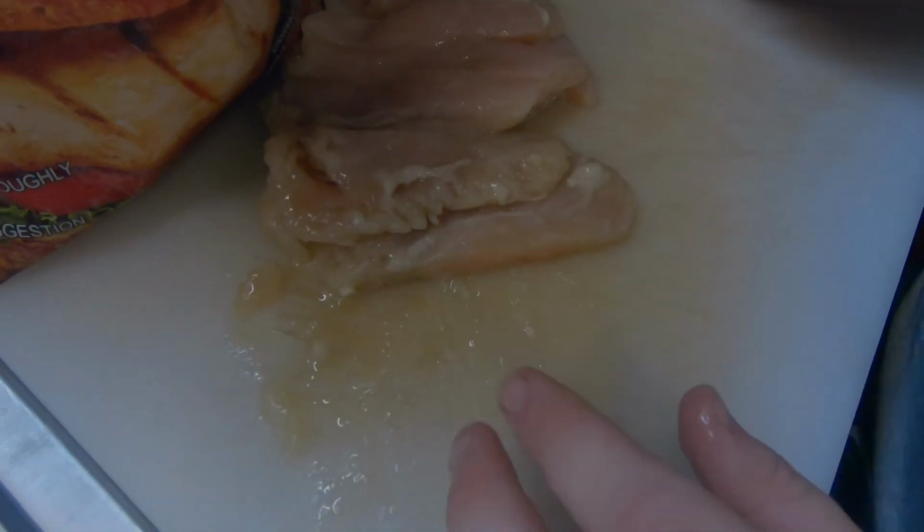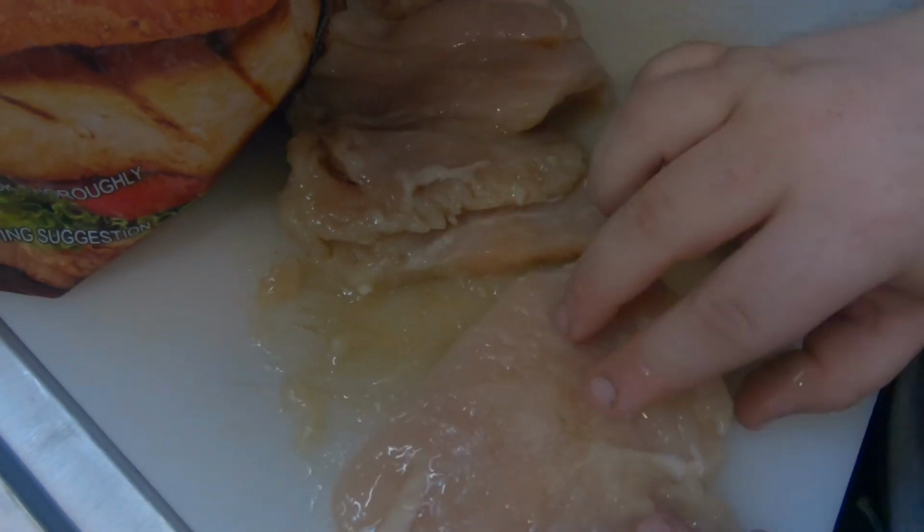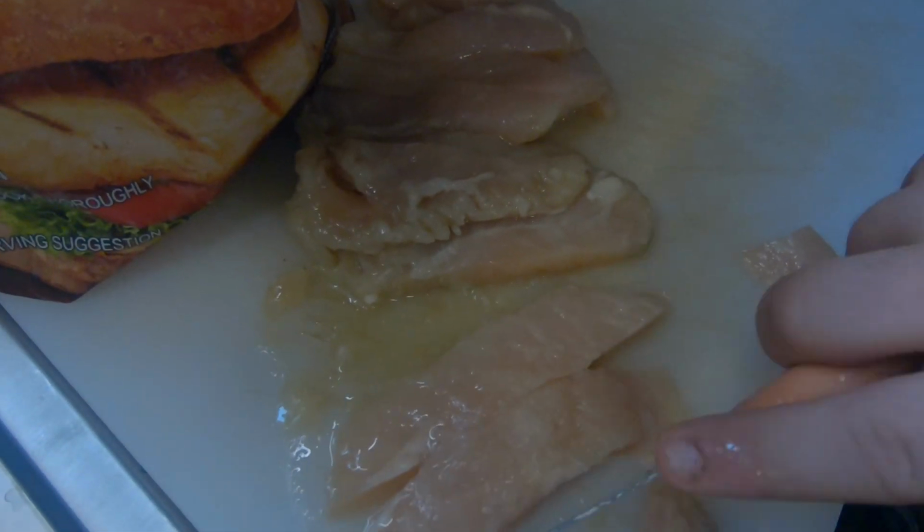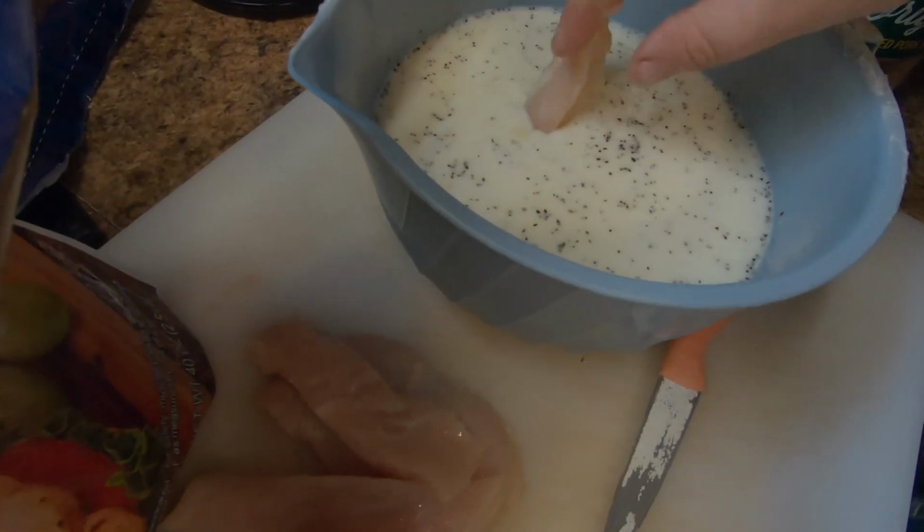Alrighty, here he is cutting the chicken up into strips. Cut them up however big of pieces you want. Leave them whole, whatever you want to do. Make this yours.